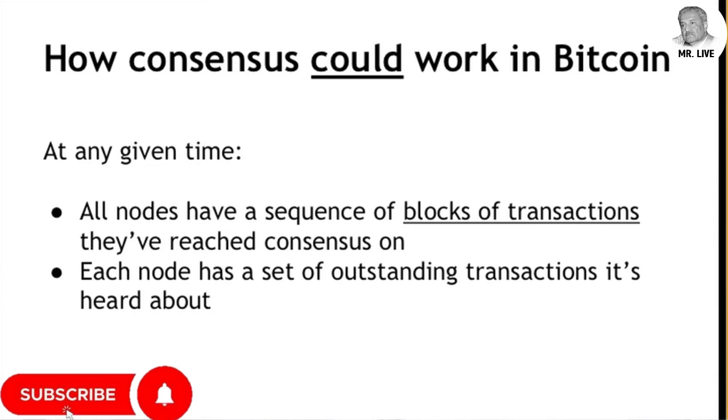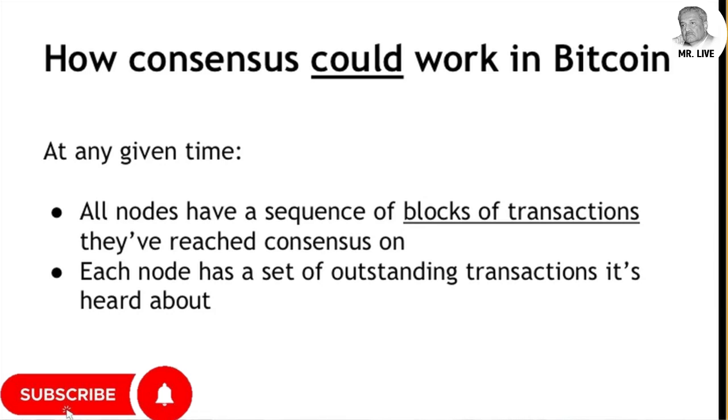Recall that in Scrooge Coin, for optimization purposes, for efficiency, we put transactions into blocks and we link these blocks together on a blockchain. So we're utilizing a similar principle here. We could do consensus on transactions one by one. That would be okay, it would just be inefficient. So instead, we do consensus on a block by block basis.